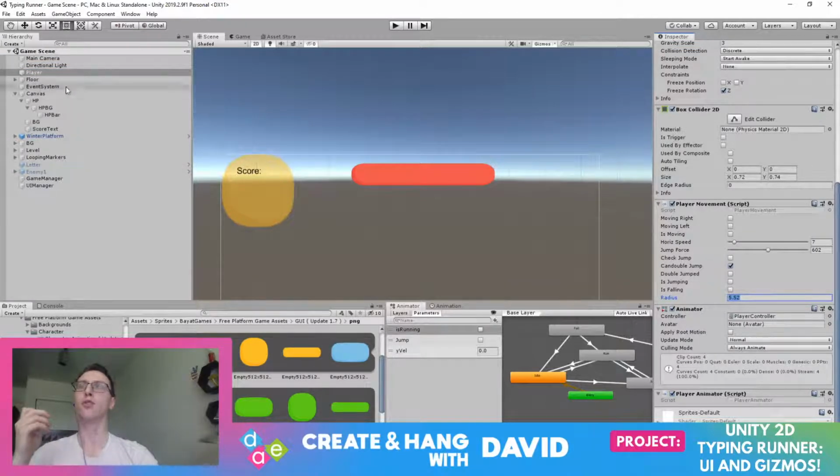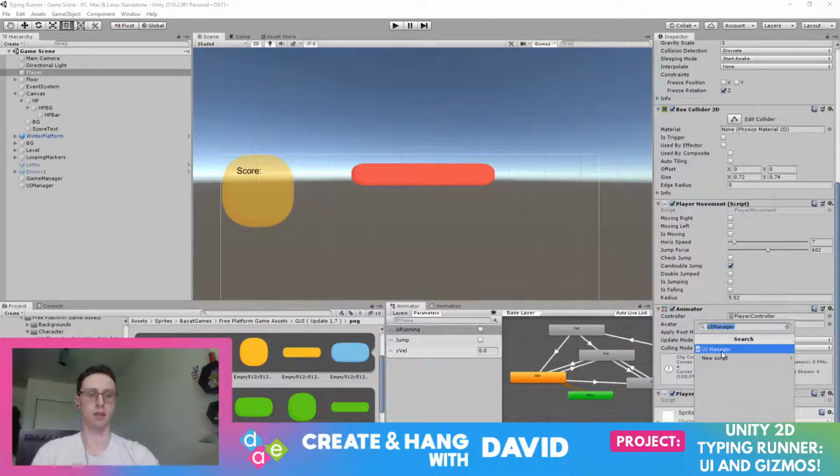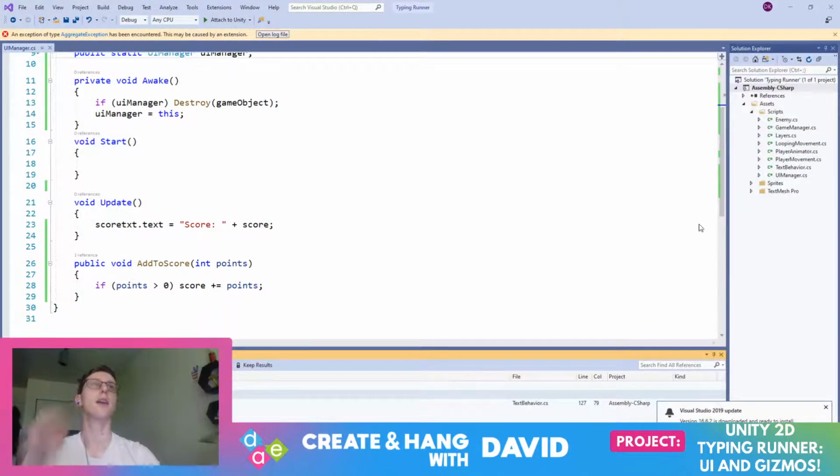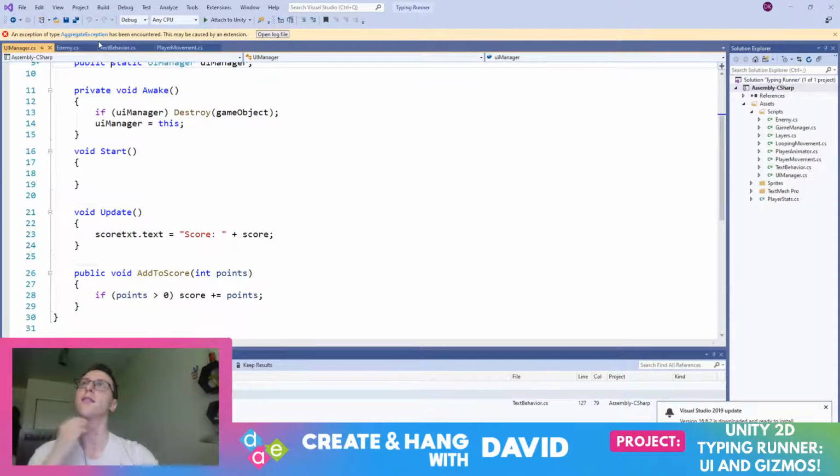So we'll make a new script, call it player stats. Just gonna hold on to all the player's stats, like radius, like health, like experience.